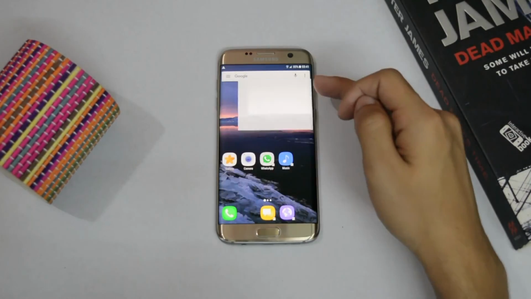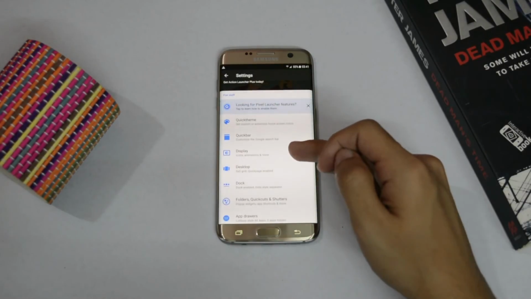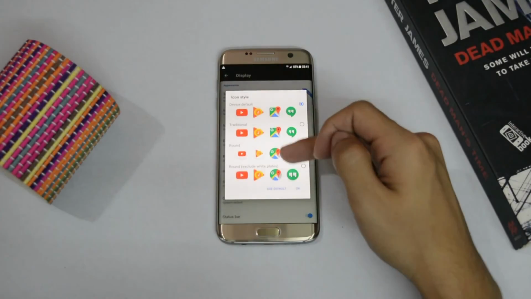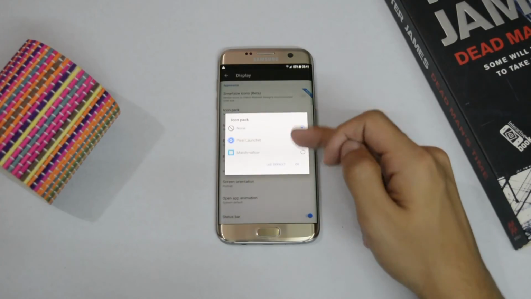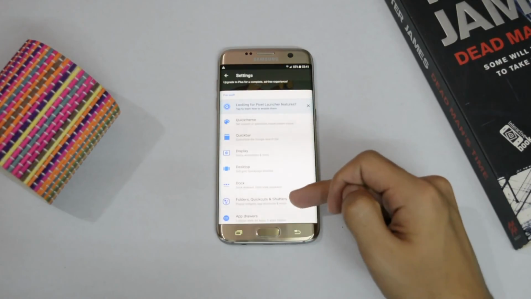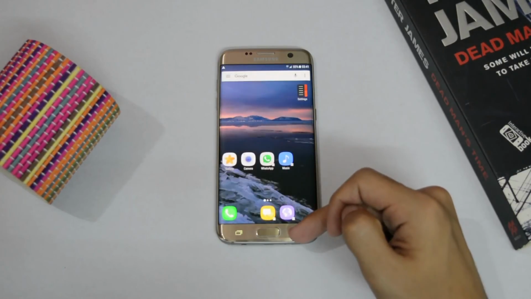The settings allow us a lot of customization, but we miss out on most of the features with the free version. So if you guys go for the Action Launcher, it is my recommendation to download the paid version instead of the free version. The paid version would cost you only about $2.99 or roughly about 199 rupees.